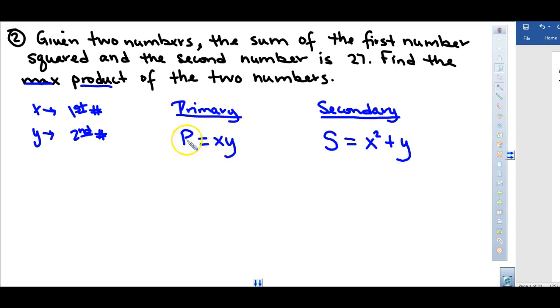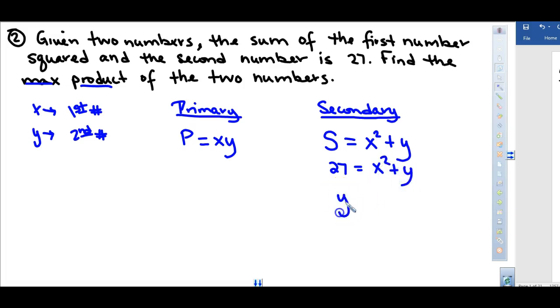Now when we differentiate, we just want two variables, and right now we have 3. So your secondary equation is going to help you to get your primary equation into just two variables. So I'm going to take this secondary equation and solve it for either x or y. I don't know which one. It doesn't matter which one. I'm going to solve it for y because y is easier. It's not squared. I do know that my sum is 27, so I'm going to put 27 in the place of s before I solve this for y.